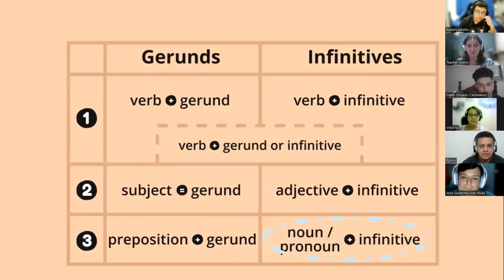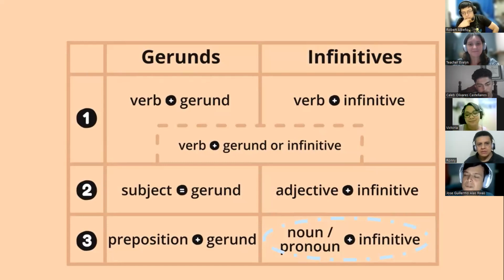Now let's see. The next that we have is for Guillermo. And we have adjective plus an infinitive. Okay. Let me think. Adjective. Think about an adjective and base your sentence on that. An adjective is something to describe a noun, really. Yes, the examples that we have are sad, important, difficult, complex, easy. Those are some examples of adjectives. You have to add, just after the adjective, the infinitive too. Just after the adjective. Yes, right away. They are together.